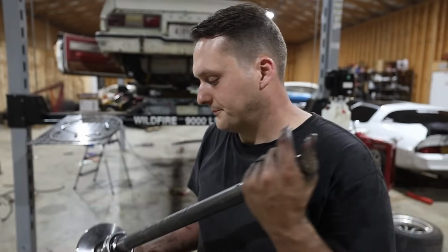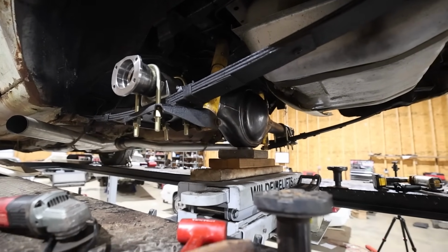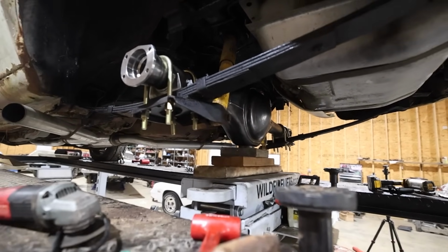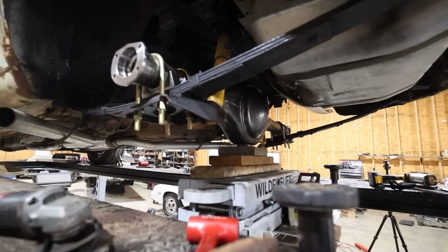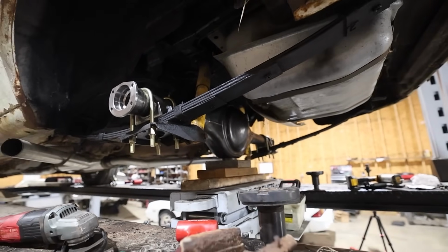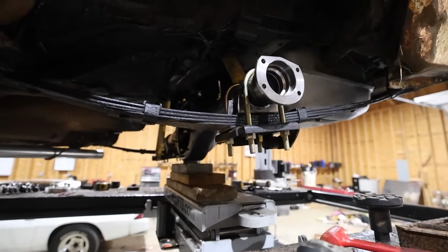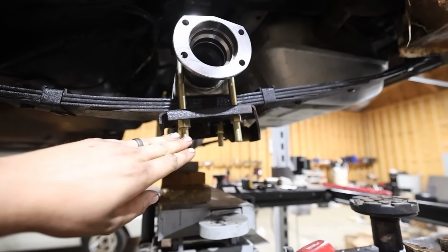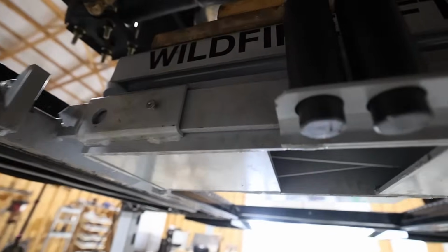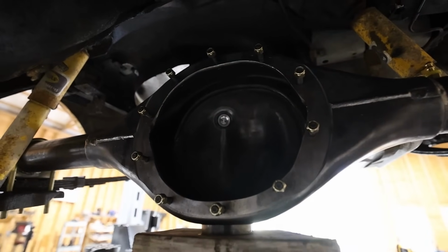Yeah, I think so. The axle housing is in the car, and what's great about Quick Performance is that you can literally piece together any kit you want from mild to wild. Say you've already got parts and you just need a center section. Say you just need some U-bolts. Say you just need an axle housing and you've got everything else. You can do that. Since I had nothing, we started from scratch. We got everything. So that included the housing. We've got all new hardware, including these nice, pretty 3-inch U-bolts. And then under here, we got the center section studs. So all that was pressed in, really simply done.